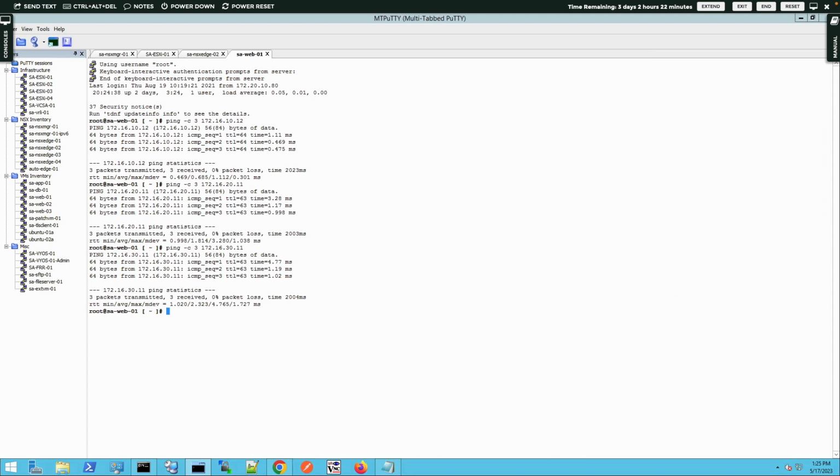Now, what else are we going to try? Well, there's an HTTPS application running on SA App 01. So we're going to try and use the curl command. Right, and the -k just tells us to ignore certificate challenges. Right, we're using self-signed certificates.